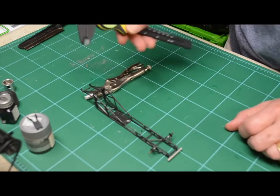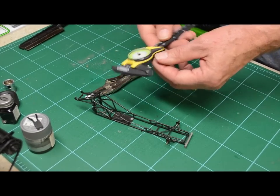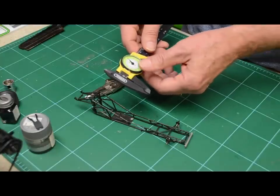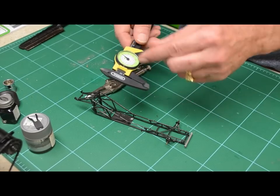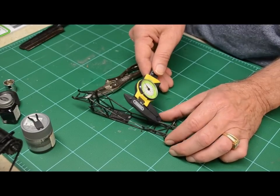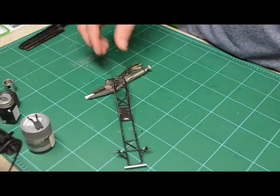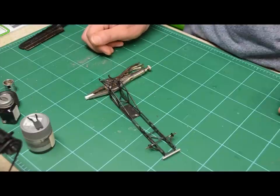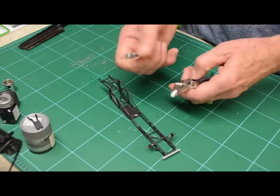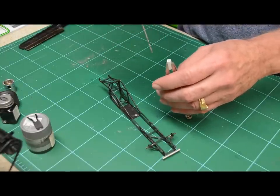If I take my Funny Car frame and use my micrometer — it has to be a dial micrometer. They make less expensive ones, but they're not very accurate as far as trying to read on there. This is really easy to see. What I've got here is measured in 64ths of an inch. I've got 4/64ths, which equals 1/16th of an inch, which is a number 50 drill bit. So I'll take a number 50 drill bit and my two pieces that I've put together. With that little V-notch in there, it gives me an easy way to drill down in there.